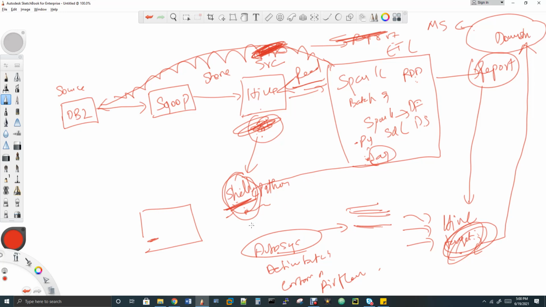So what this Autosys will do is invoke the shell script which you have placed in your cluster. This shell script will invoke the jar file which you have placed in the cluster, and this jar file will start your Spark execution, and the movie starts. All the transformations complete, and then the report will be stored in the Hive table once the job completes. All these schedulers will have some sort of UI or log where you can find whether the job has been completed or not.